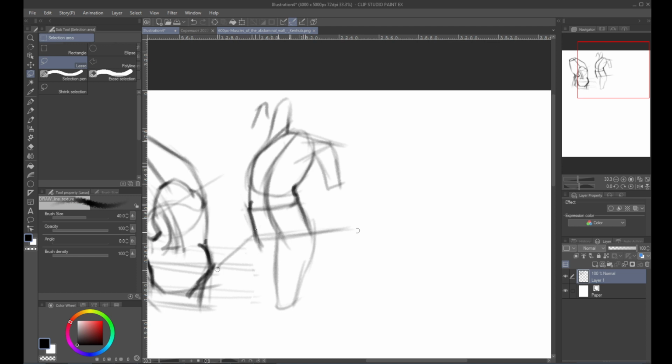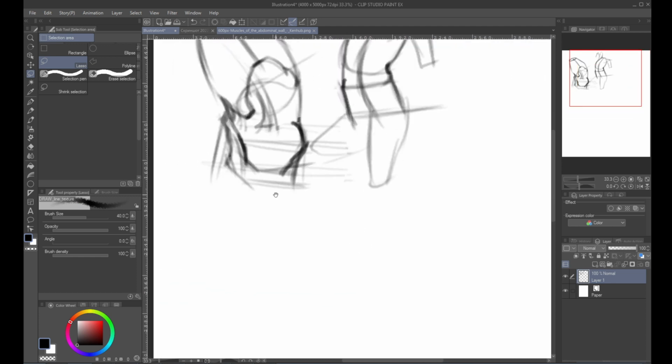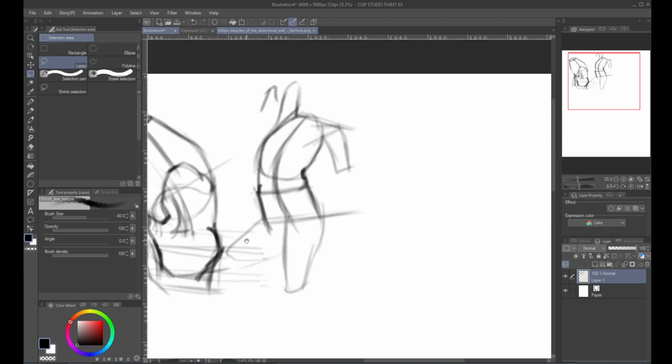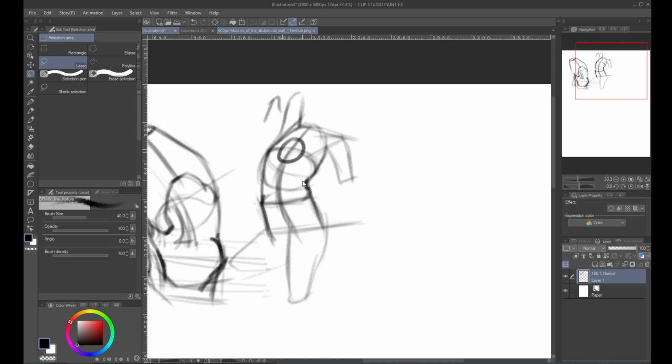the simple shapes is to get the general movement from the simplest form possible, which is of course the point of gesture drawing, but it's also useful to do it from imagination to get accustomed to the general shape language of the human figure, that language being spheres, cylinders and boxes. Like the pelvis here is more of a boxy shape, and our chest is more of a cylindrical shape with a touch of sphere.